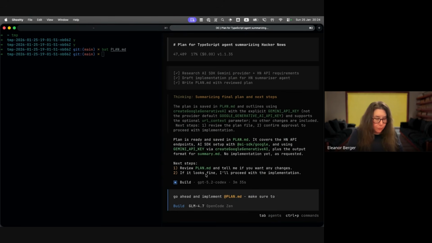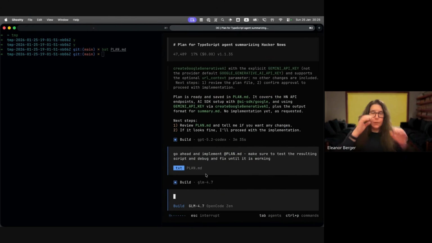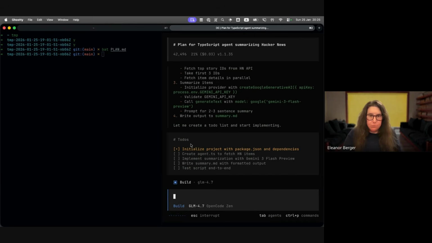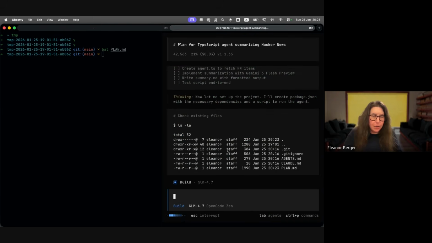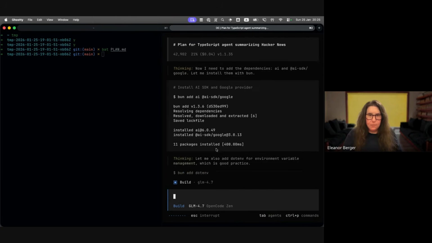Make sure to test the resulting scripts and debug and fix them. Here it is working. Okay, let's allow it to run. And again, all these things you probably have seen before in other agents, like a to-do list and the ability to run bash commands. Just looking really nice, I think.